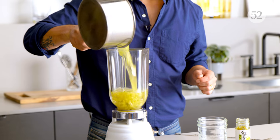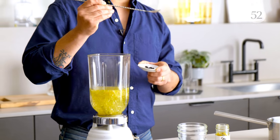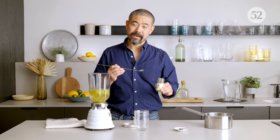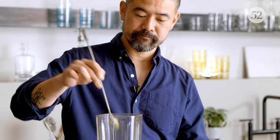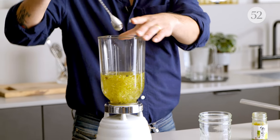I'm going to pour this into the blender. I'm also going to add vanilla beans — this is a fresh pod so it's very strong, so I'm going to add just a tiny bit. And this is yuzu kosho. I'm going to add about a bar spoonful. Yuzu kosho is a very unique Japanese condiment made out of fresh young yuzu zest, green chili pepper, and salt. This is going to give a really nice heat as well as a touch of nice saltiness.